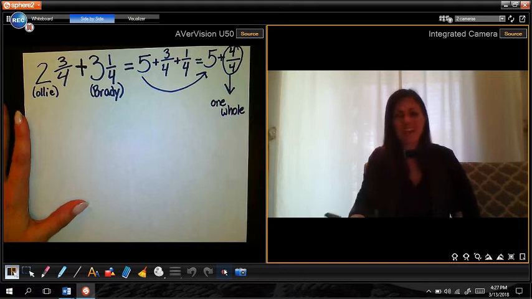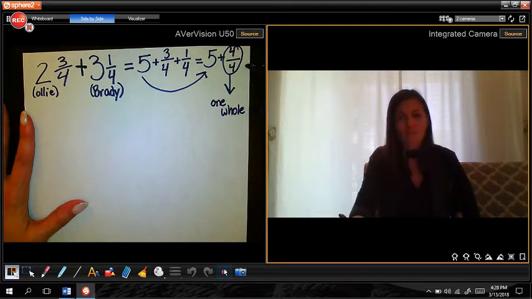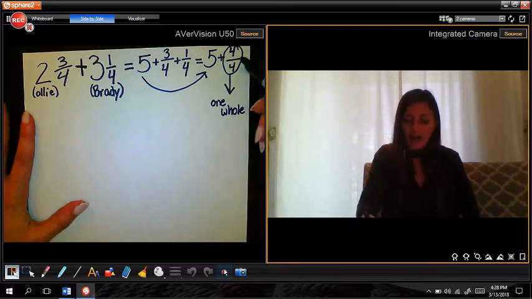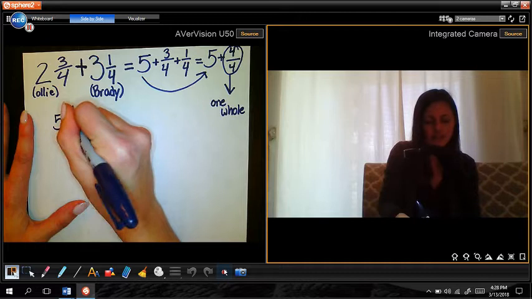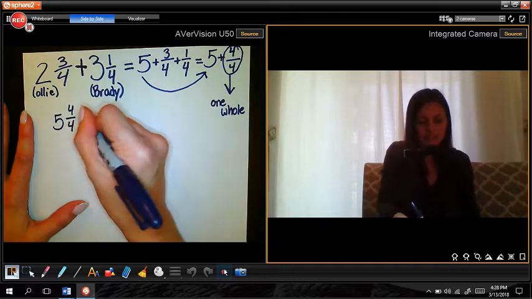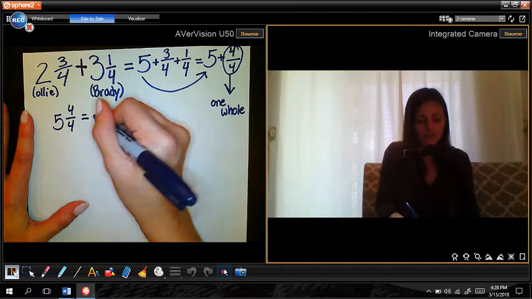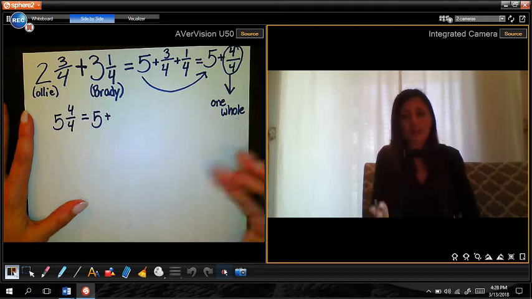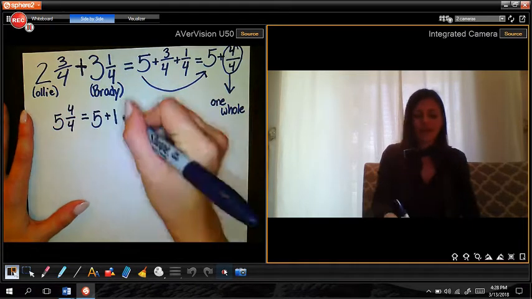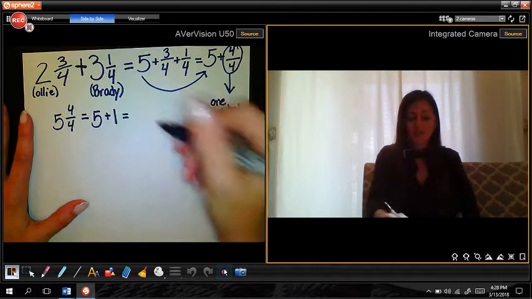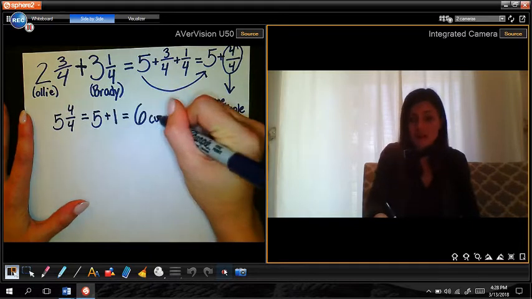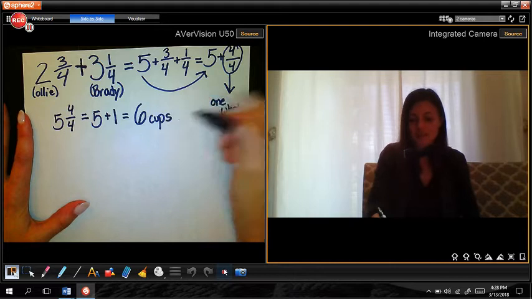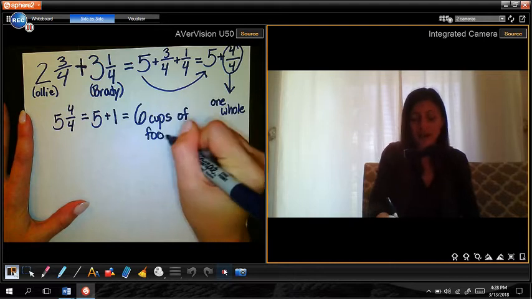And we don't want to leave any numbers that are in fraction form that could be converted to mixed number form or whole number form in their improper form. So we're going to convert that. So I'm going to take 5 4/4. I'm going to rewrite it down here just so we can see it easier. And I'm going to turn this into 5 plus, well, I know 4/4 is equal to 1 whole, so I could just rewrite that as 5 plus 1. Now I add those two numbers together and I get a total of 6 cups of food. That's a lot of food for some dogs. So 6 cups of food is my final answer.